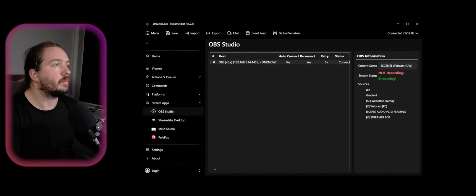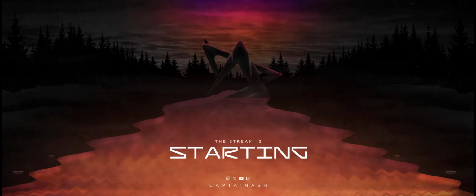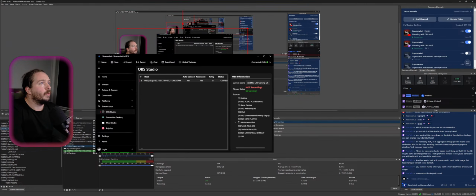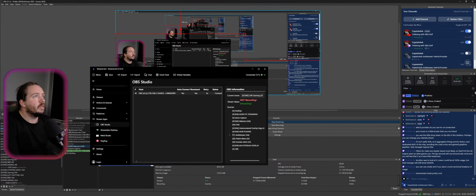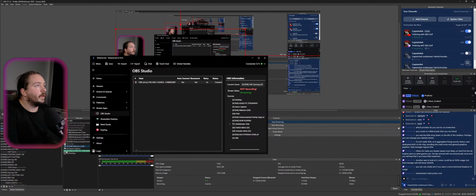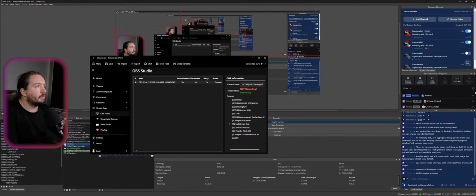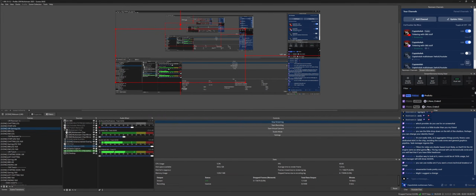I do have some ideas. I want to add a filter to this spinning gradient thing that I've got around my webcam. Maybe I'm doing this prematurely. It's what happens when you do things unplanned. I want to capture OBS in the webcam. I want to do a window capture of OBS, but it won't let me. It can't capture itself for some reason. I'm going to get rid of the on-screen chat and the webcam, so just bear with me. I'm open to ideas if you are.